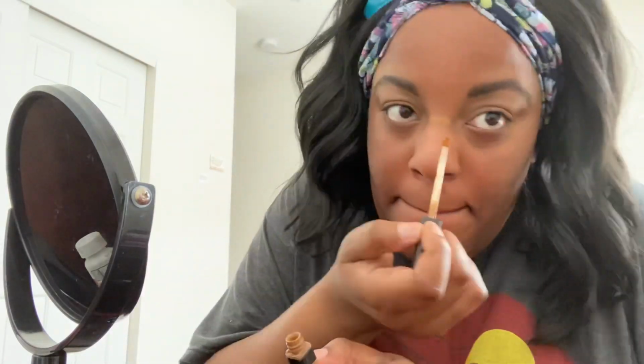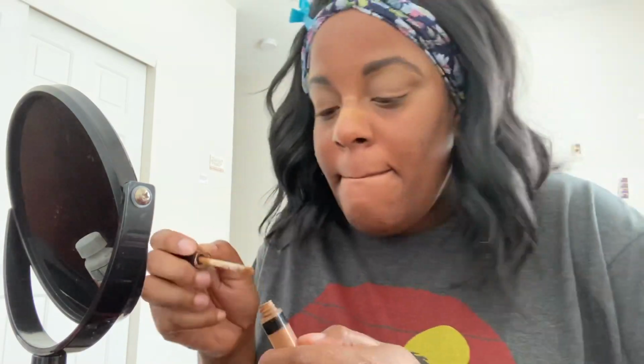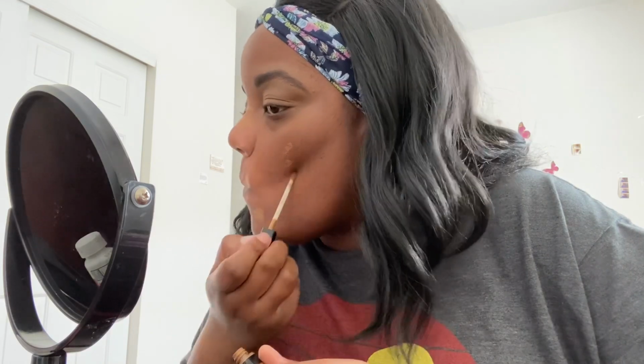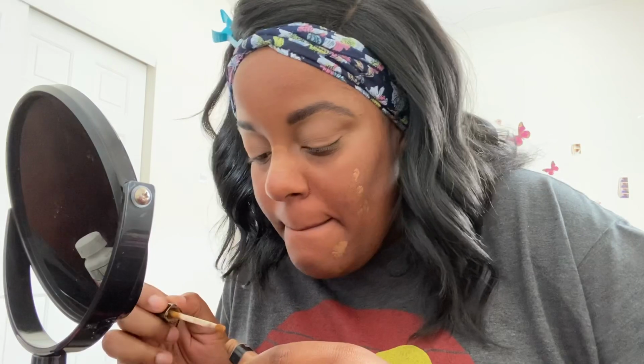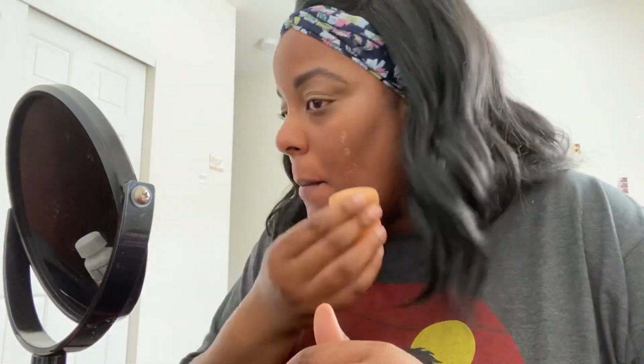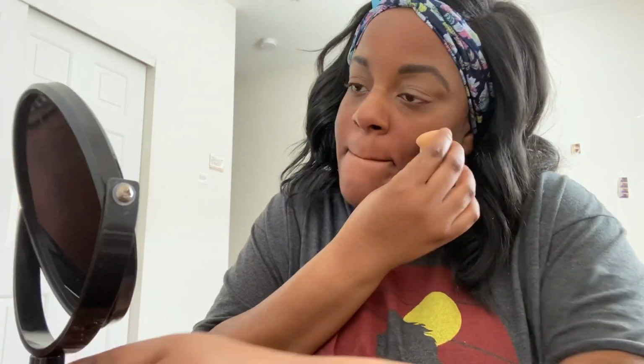Now right now, I am concealing. I have a lot of dark spots on my face, especially my nose area, and when I don't put concealer or color corrector, it tends to show after a while when I've had my makeup on. I couldn't find my color corrector anywhere. I don't know where I put it. I haven't done my makeup in so long, so I just decided to use my concealer.